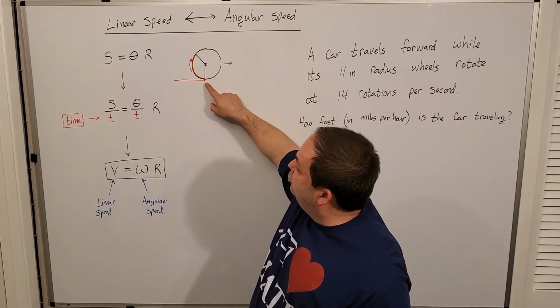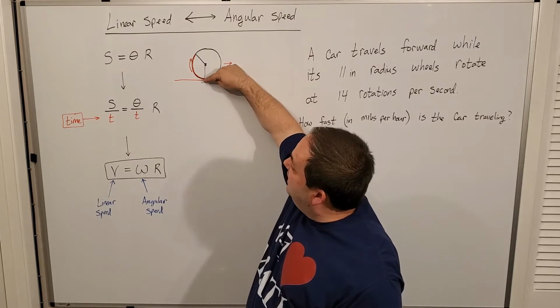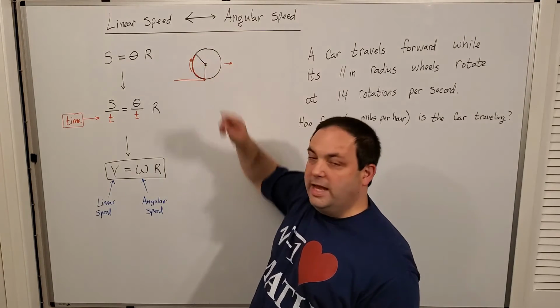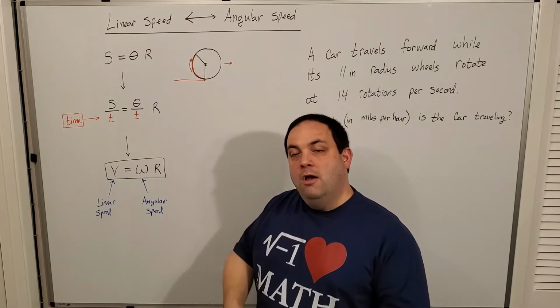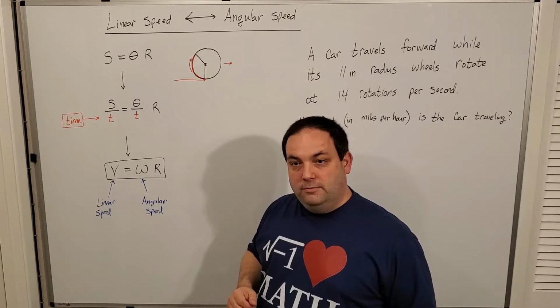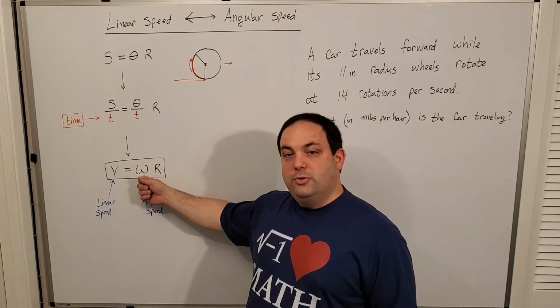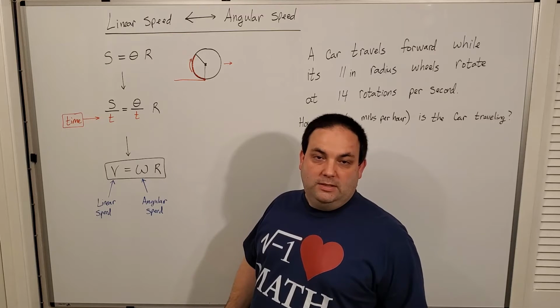And so this straight distance that the wheel has traveled is related to the arc on the edge of the circle, which of course is related to the amount of angle that the wheel had to turn for that length to be traveled. Okay? So you have the same relationship where the angular measurement is just multiplied by a radius to give me the straight line measurement.